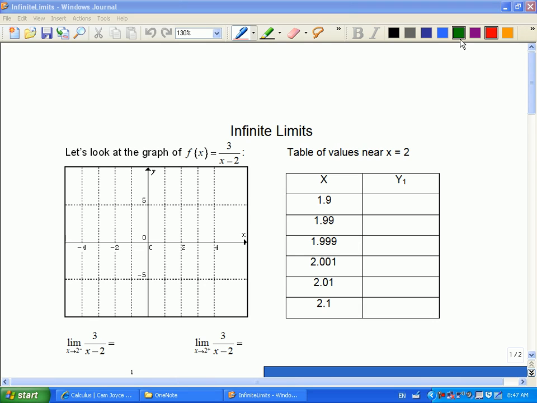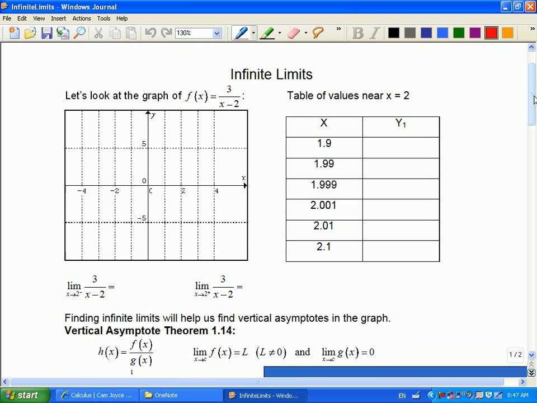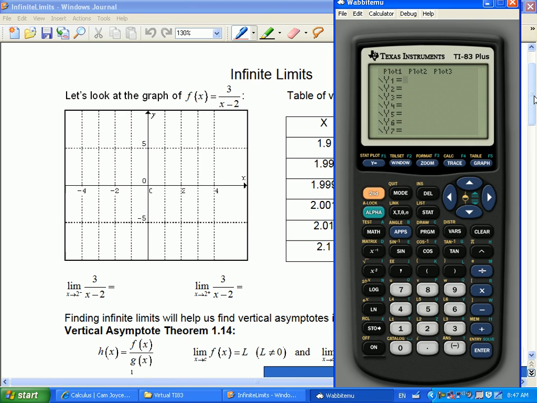We've had a chance to see some limits that become infinite, but we actually want to get more specific about how to deal with infinite limits today. So to begin with, if you have your graphing calculator, why don't you pull that out and we'll take a look at this picture. Okay, I'll use a window that's similar to the one that's shown there. So it goes from about, looks like -5 to 5 and -10 to 10.